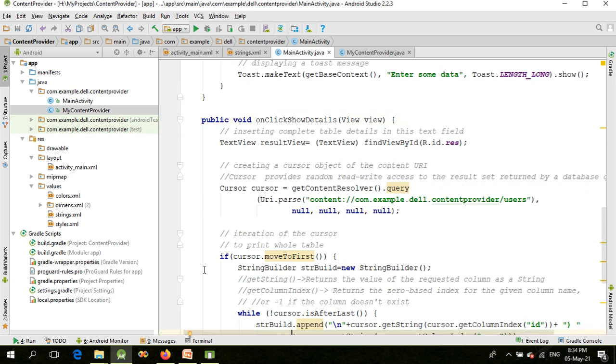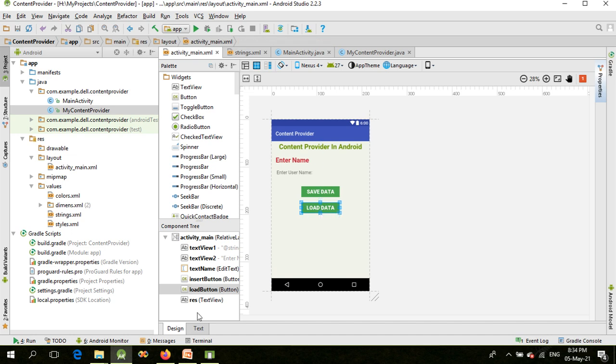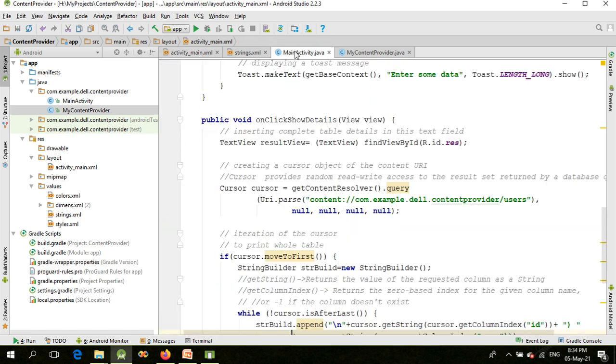So whenever the user clicks on this load button, this method of the MainActivity Java file is called with the view object. After clicking on the load button, what is expected is that whatever records you have stored in the database will be fetched from the database and displayed on the activity screen.